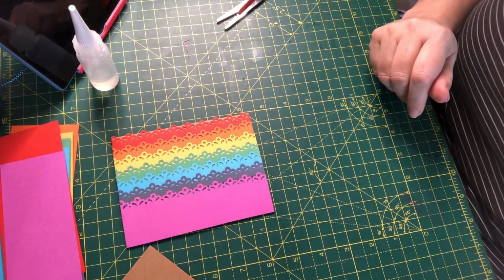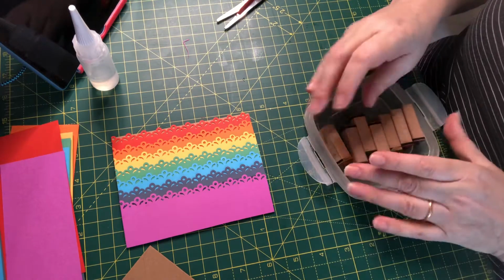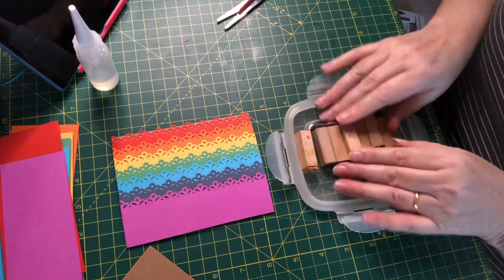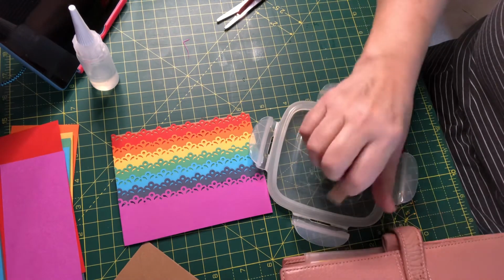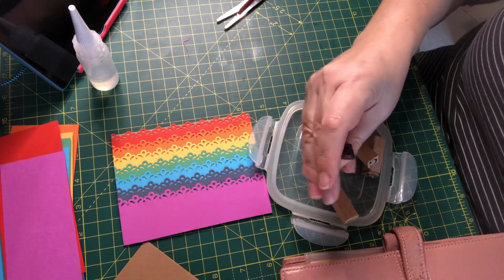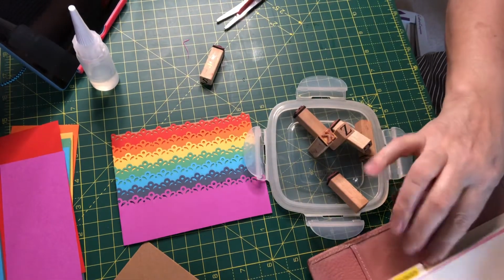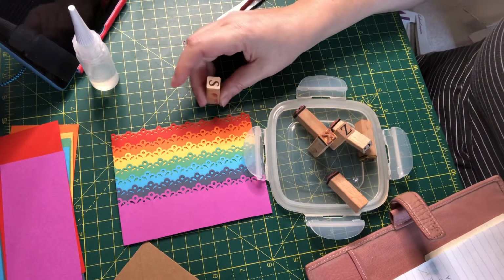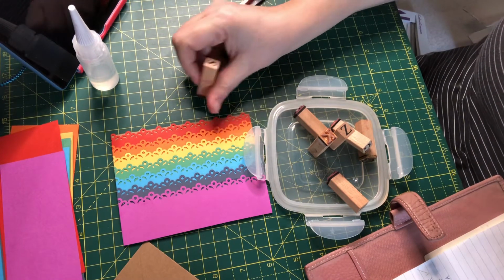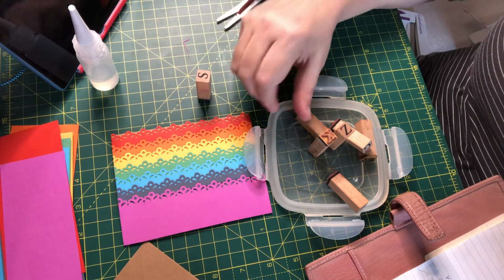So we are now going to choose our next letter. We've only got 7 letters left to do. So I'm not going to look. I will get my notebook out and we will just pick this letter. It is S. And for S, I have got Seaside. Okay, so that will be my make for next week, is S for Seaside.